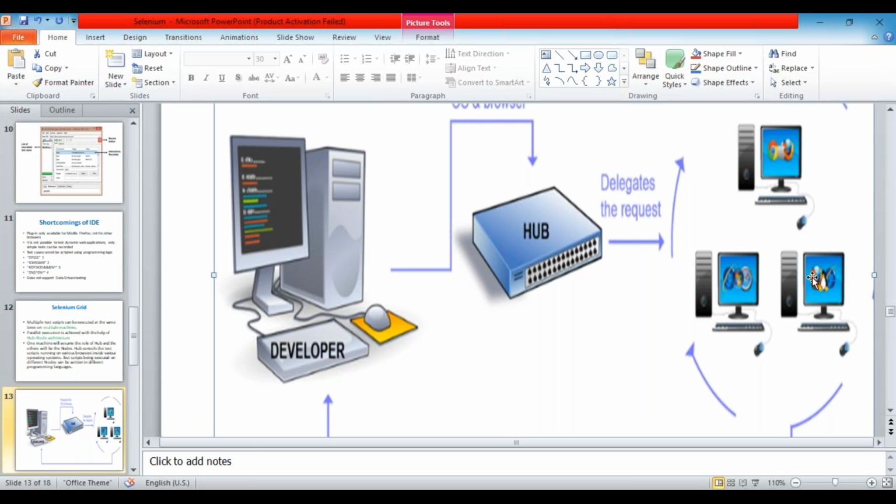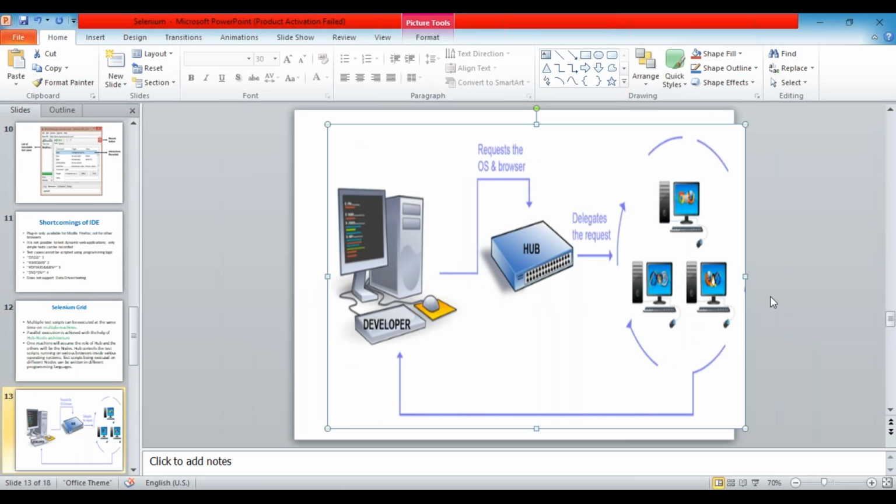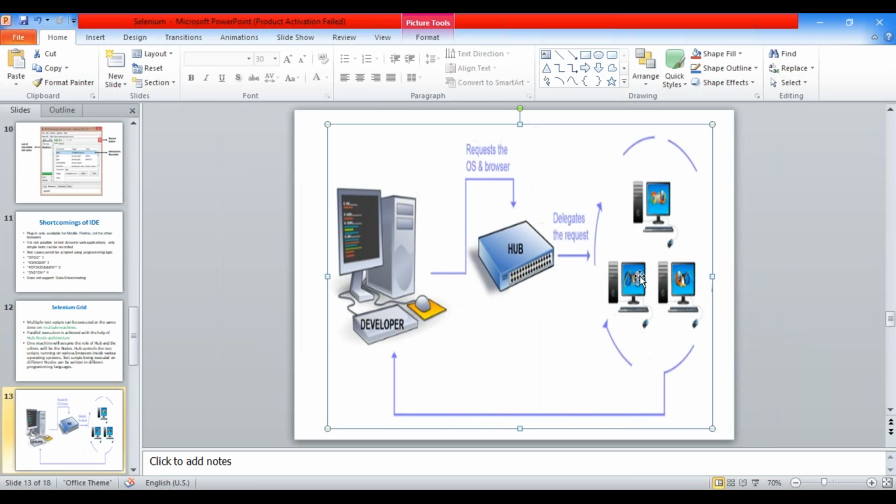So your hub is controlling each machine running a different operating system or web browser, and the single command or testing script is run in different languages on different machines, with the entire control taken by the hub. In that way you can execute testing scripts written in different languages on different machines connected using the hub.